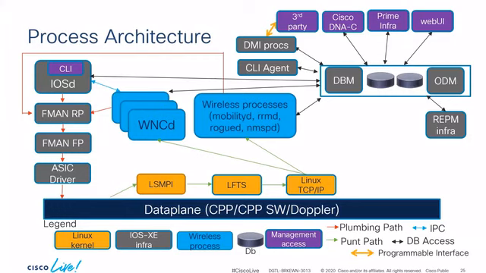Since the DBM is responsible primarily for all the configuration handling, any northbound management system that you use to write to the box, whether it's the CLI, the web UI, Prime Infrastructure, DNA Center, or even if you use some sort of open programmability model, the open programmability might go through the DMI processes, but eventually they all end up writing into DBM, which is then responsible for distributing the information over to WNCD and retrieving from WNCD. There is also another entity called REPM. It stands for Replication Manager, as the name suggests. It's more relevant in the scenarios where we have to replicate traffic or where there's HA or high availability involved.